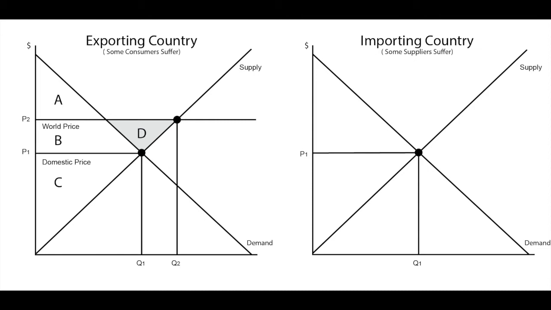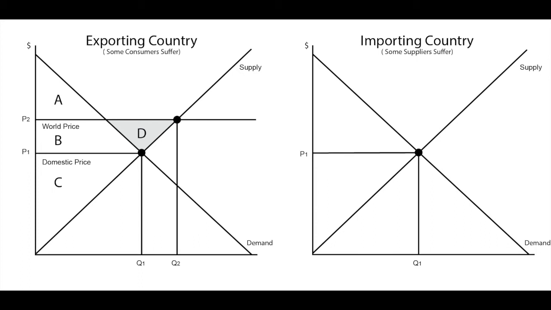And what happens is the producers now pick up B, but they also pick up D because that's sales outside the country. Well, B and D are both outside the country, but the point is they're producing more revenue for themselves. So if we look at this, before trade, before exporting, this country had a joint utility and profit of A, B, and C combined. After trade, it's now A, B, C, and D combined. So the combination is now bigger and better for the exporting country.